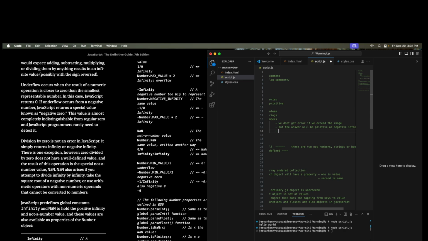Also, 0 divided by 0 is not a number. We have Infinity in JavaScript.